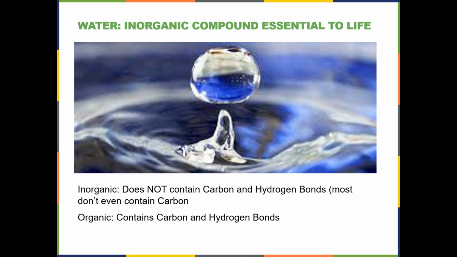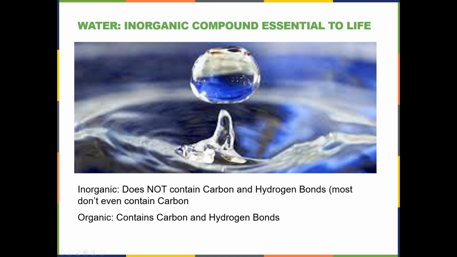An inorganic molecule does not contain both carbon and hydrogen bonds. They might contain carbon or they might contain hydrogen. In fact, a lot of them do contain hydrogens. But most inorganic molecules don't even contain carbon. Some do. An organic molecule always contains both carbon and hydrogen bonds. Both are essential to life, though. We need both inorganic and organic materials for living things to survive.